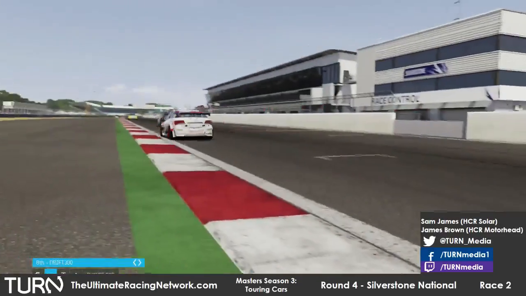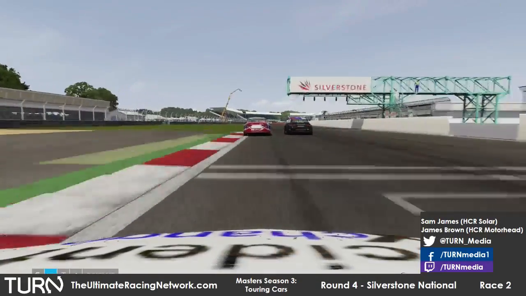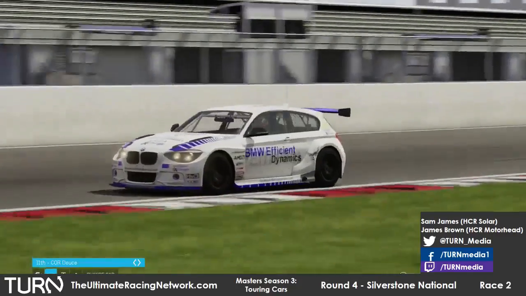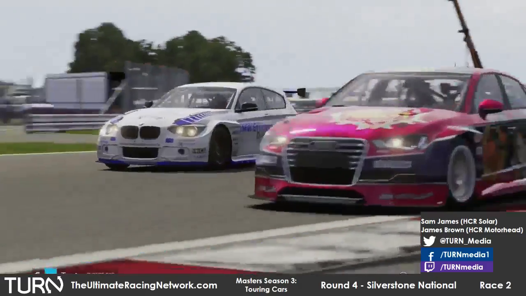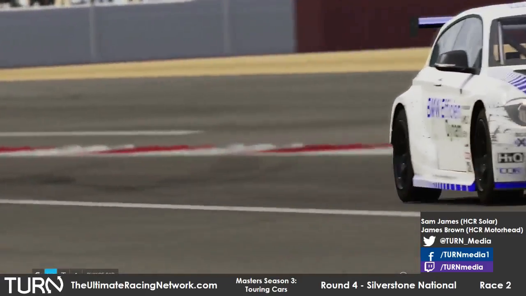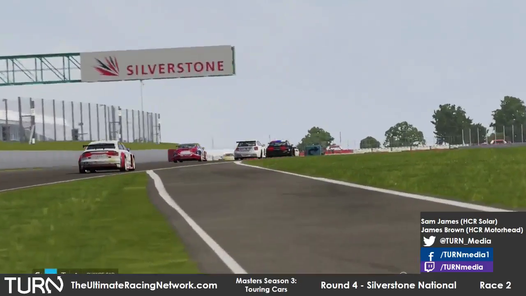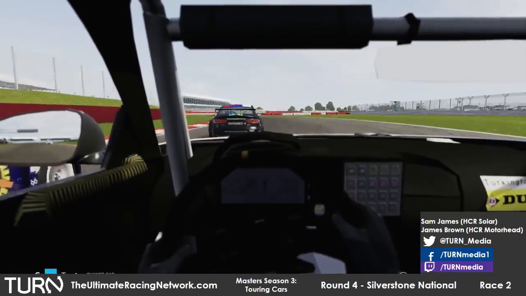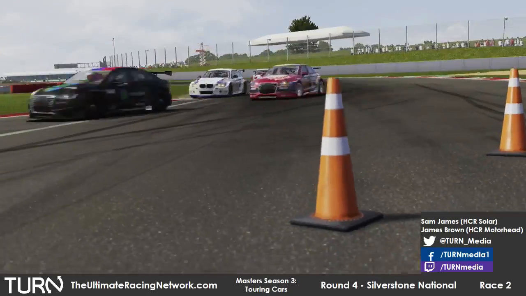And now Secret Deuce is on the gearbox of both Drifter, I believe it is, Drift 300 and Ferrari Fanatic, as they're both battling it out. And he's going to make the move on Ferrari Fanatic right now. Yeah, he's made the move on Ferrari Fanatic. Oh no, Ferrari Fanatic's coming back. Has he got him?